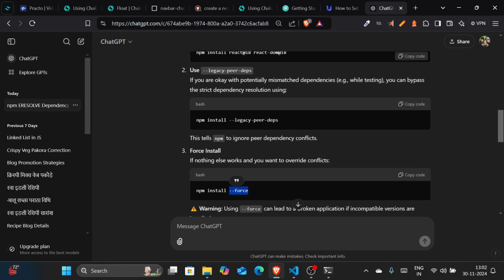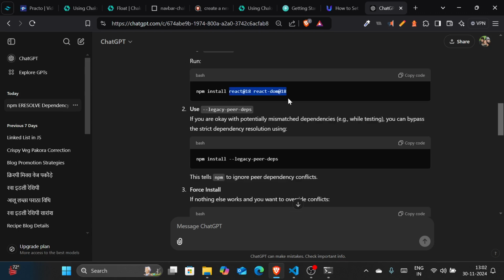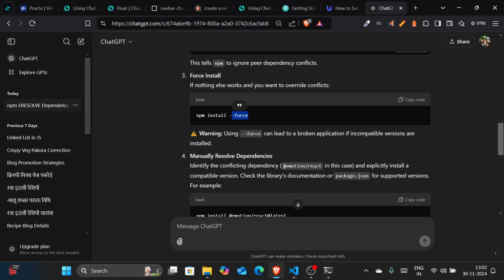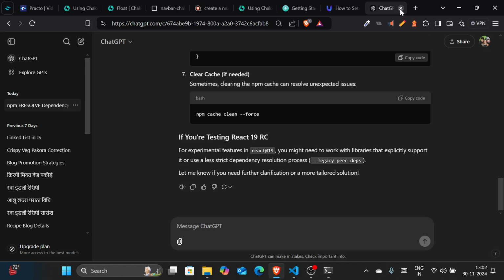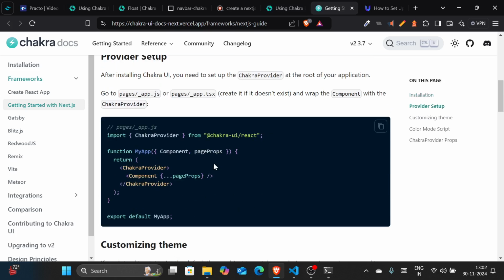So to make sure that everything works fine on the server, we should not use these force or legacy-peer-deps tags. Instead, we downgraded our React version and worked with it. So that is how you can configure Chakra with React.